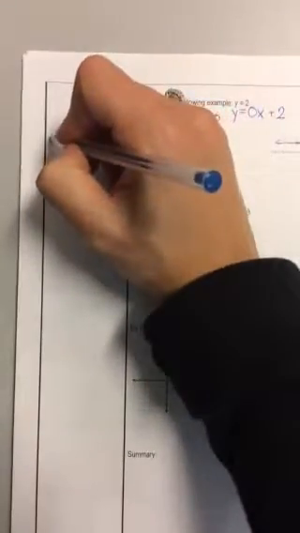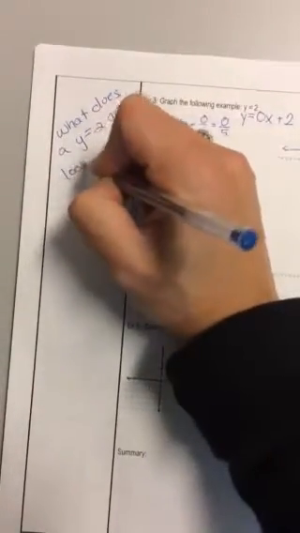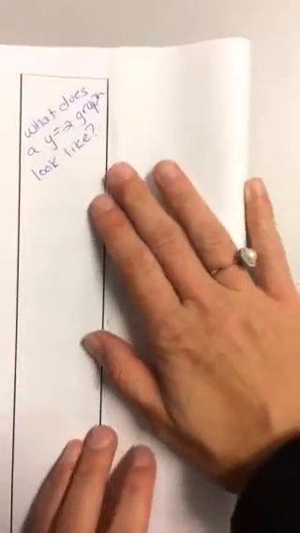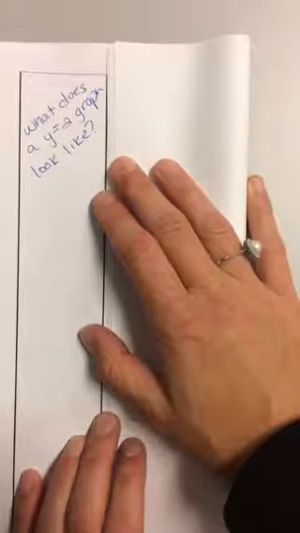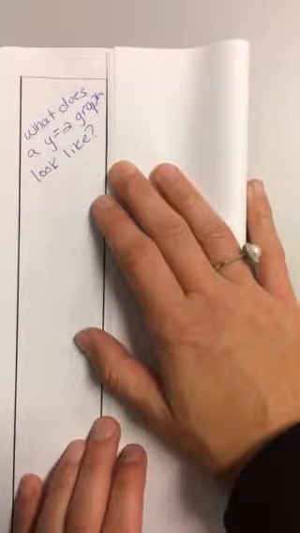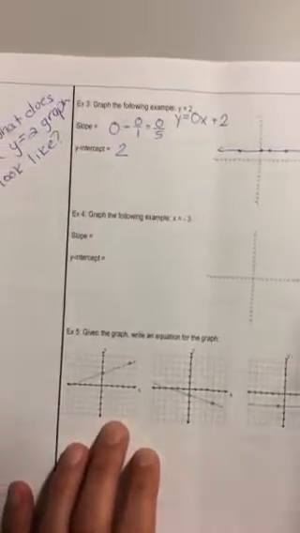Great. So maybe my left side question would be, what does a y equals 2 graph look like? And if I was studying, I would be able to cover my notes up, ask myself my left side questions, and say, what does a y equals 2 graph look like? Oh, looks like a horizontal line going through y equals 2. Yep, it sure does. How about this one?